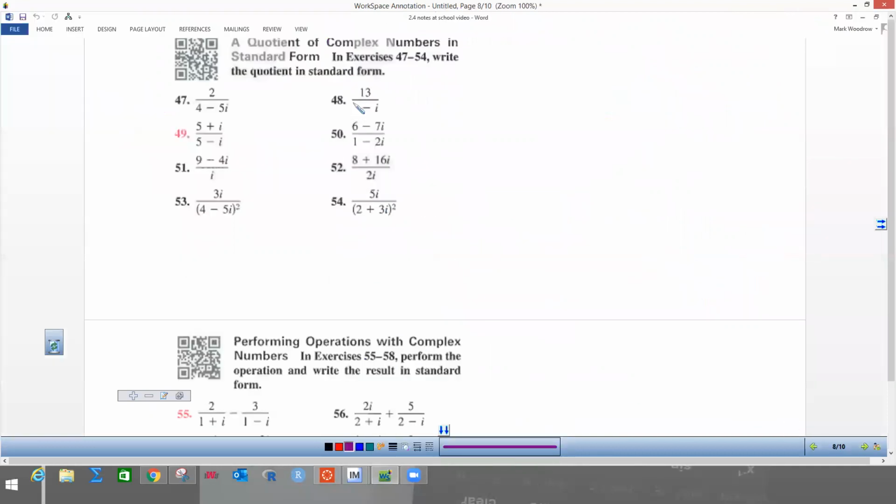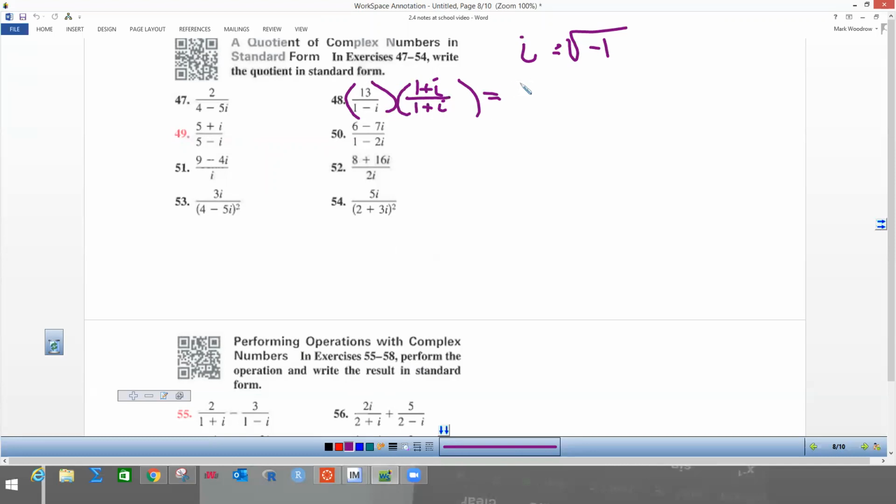Okay, the next page. Now this says over here, write the quotient in standard form. Since i is the square root of negative 1, you're not allowed to have i in the denominator. And that's why we just did what we did a second ago. If I multiply this by a conjugate of this denominator, it will get rid of the i's in the bottom. So when you have a number like this, you're going to multiply the top and bottom by the conjugate of this denominator. So I put 1 plus i down here and 1 plus i up there.